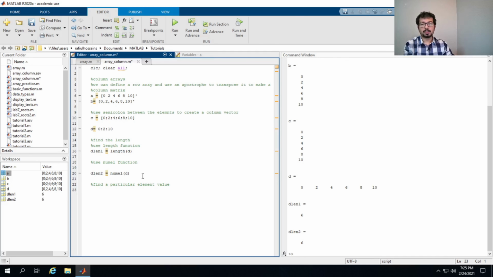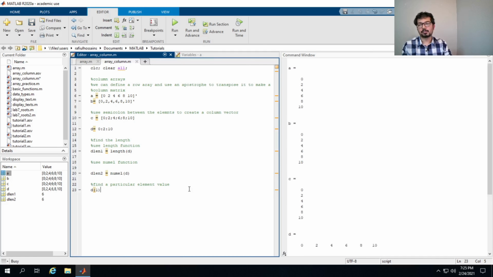This is called indexing. If I just type d and do the parentheses, and press 1, it starts from 1. So that way it knows that it will print the first element.